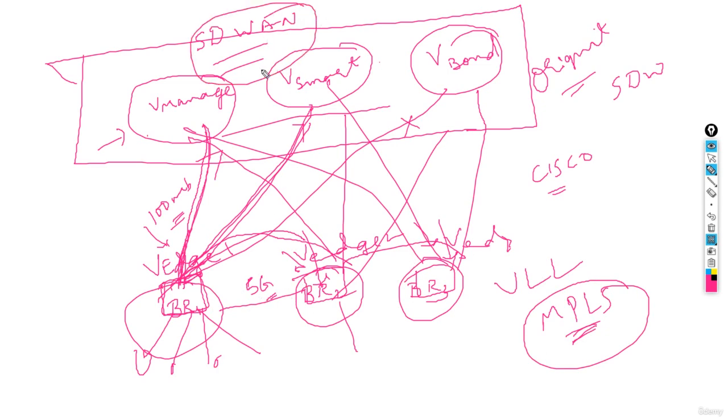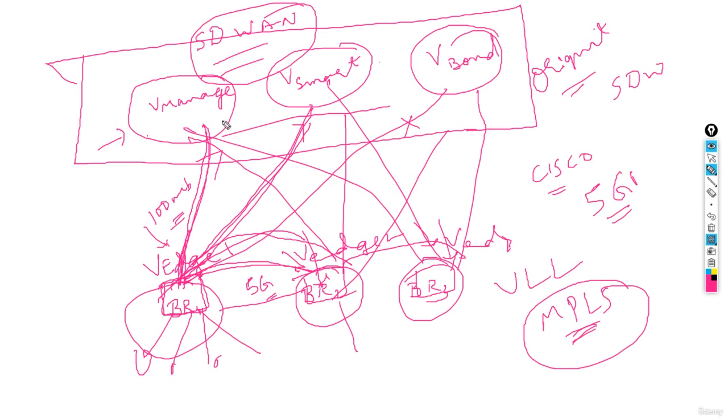Even in the SD-WAN solution, if the organization has more budget, they are using the MPLS connection also. So what we can say, in SD-WAN we can use MPLS, we can use broadband, we can use 5G, any connecting media we can use, no issue. So now just remember, SD-WAN is the solution for WAN connectivity.